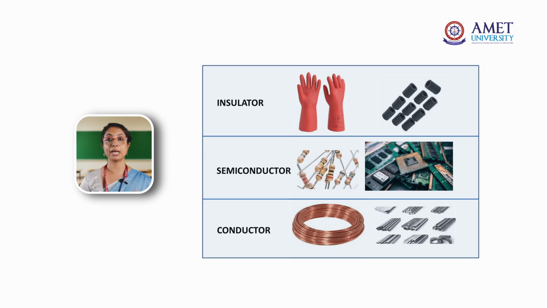If you look at the applications of these three classes of material, the insulators, where the energy gap is much higher, are used for multiple purposes, like thermal insulation, electrical insulation, thermal protection, etc. The second class of materials, called semiconductors, are widely used in the electronics industry for making various integrated circuits and other components. And metals, as we know, are ruling the industry because of their highly conductive nature.